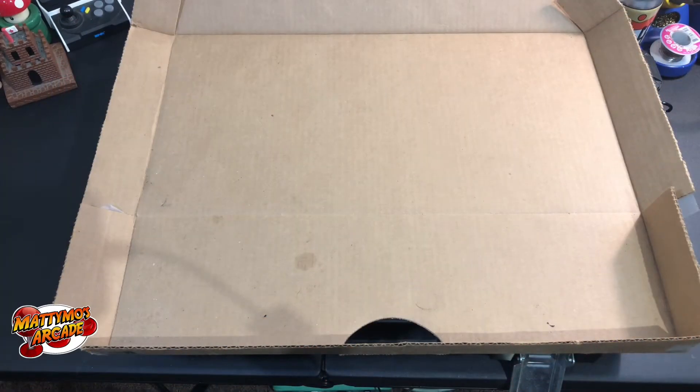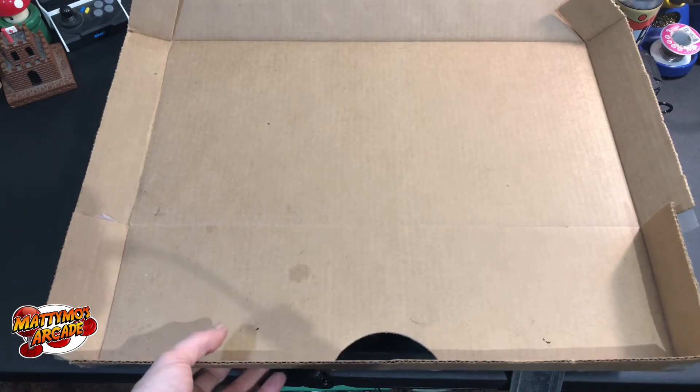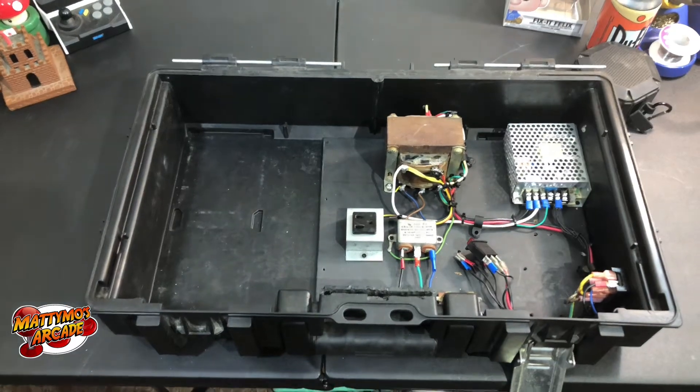I just want to say that the wiring is all crazy colors. I wanted it all to be uniform — like all five volts on the same red wire — but I didn't have my wire here so I had to use scraps. I'm going to come back and rewire this tomorrow or whenever I get a chance. This piece isn't really supposed to be here; I was just checking to make sure there was room for it in case I needed it.